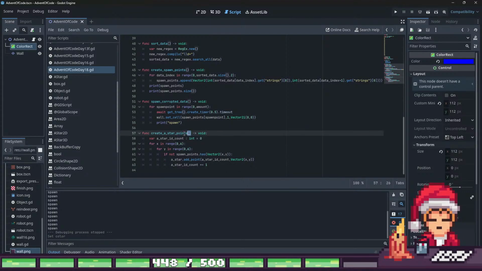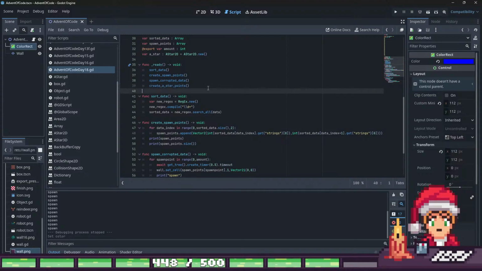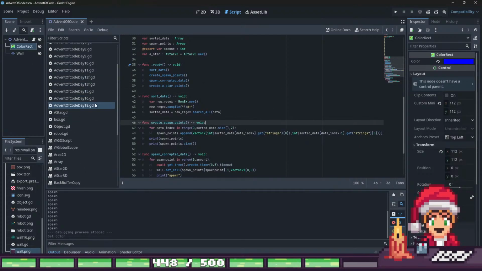All right. Now we have the A star points, and now we need to connect them.